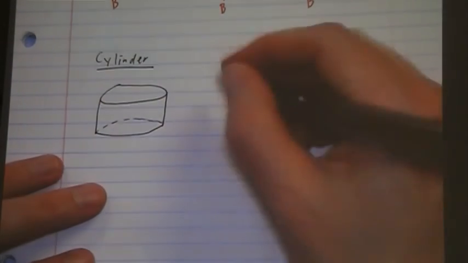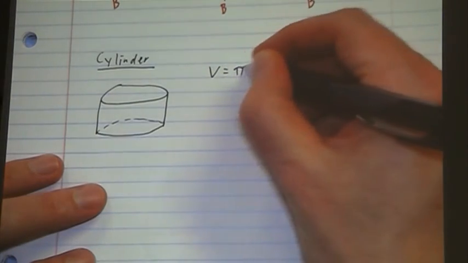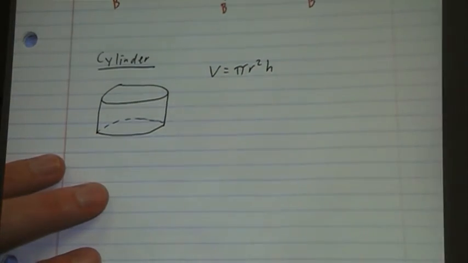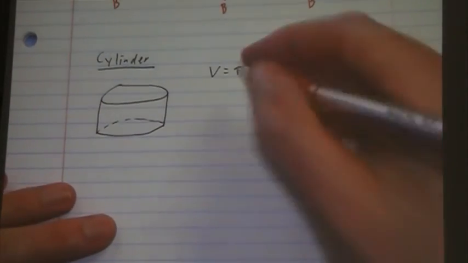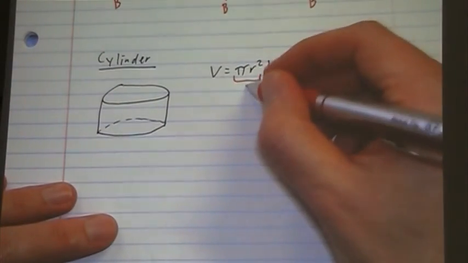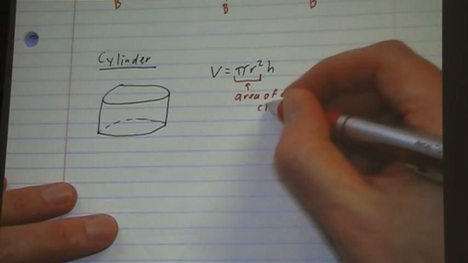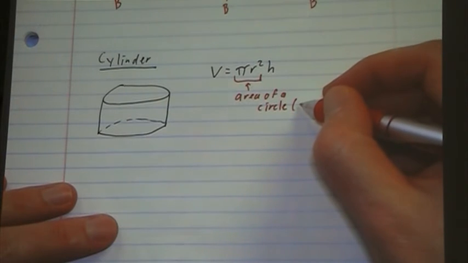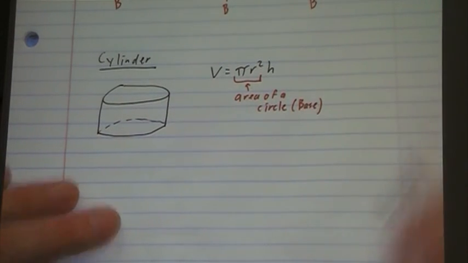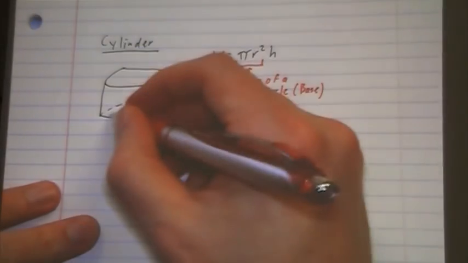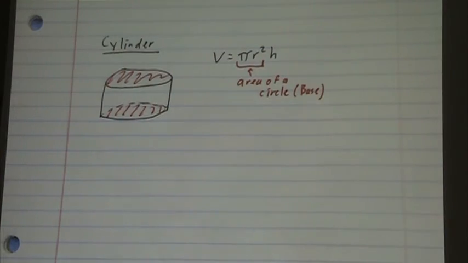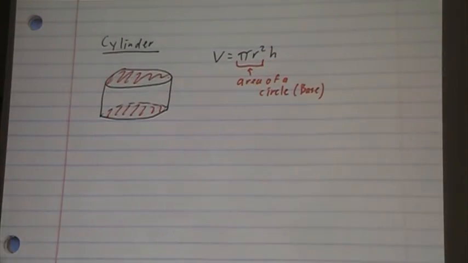And the volume is pi r squared times the height. And you might be like, well, Mr. Maxson, pi r squared is the base of a circle, or the area of a circle. And I'd be like, yeah, you're right. You know why? That's the base. Remember, the base has to have the same shape on top and bottom. Those are your bases, guys. Boom. Your circle grew up, and now it's a cylinder. There you go.